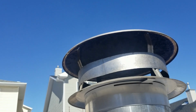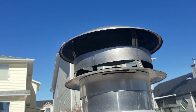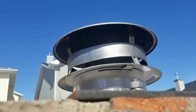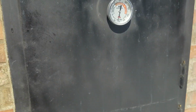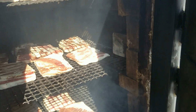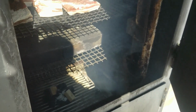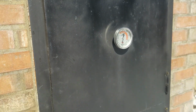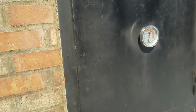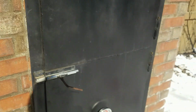There's a shot of some of the smoke coming out of the top. You can just barely see it there coming out against the dark of the underside of the chimney. And then, just to give you an idea, the thermometers aren't really accurate at this point. All I know is it's nice and cool in there. It's about 1 or 2 degrees Celsius outside today. You can see here we got all the smoke coming out, just gently flowing through there, nothing too thick, keeping it nice and light. I find that this method works really sweet for cold smoking cheese as well. I'll have to do that again sometime soon.